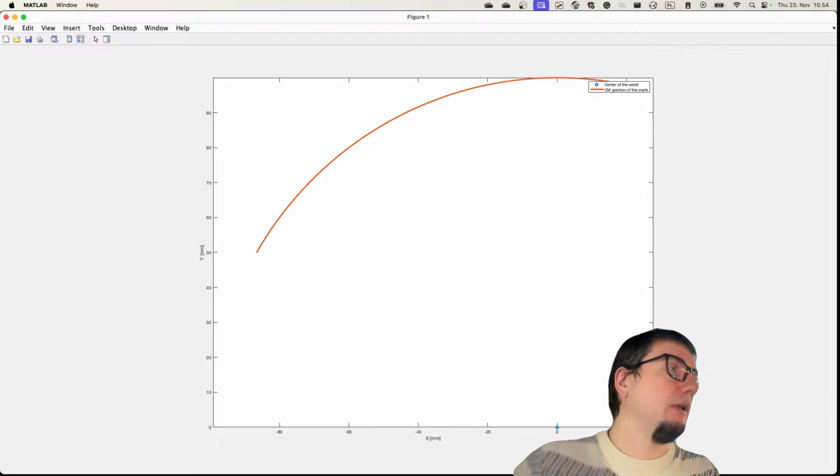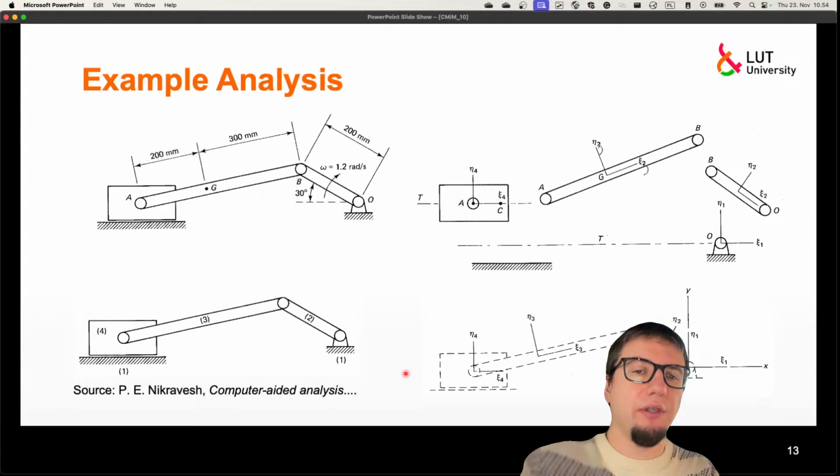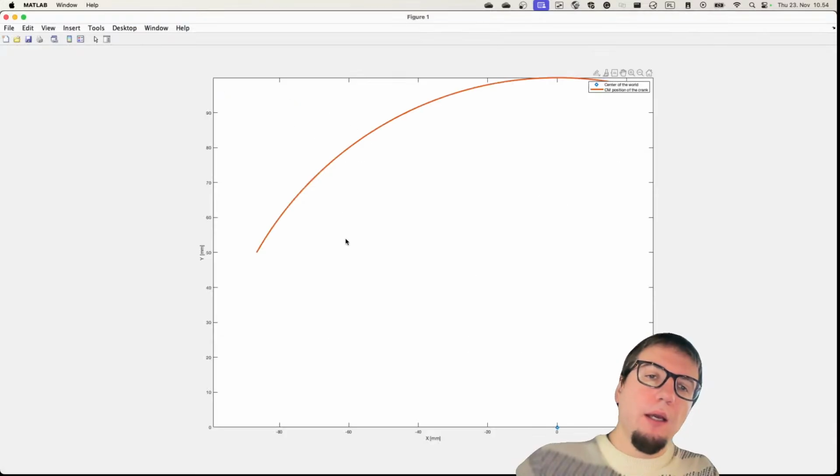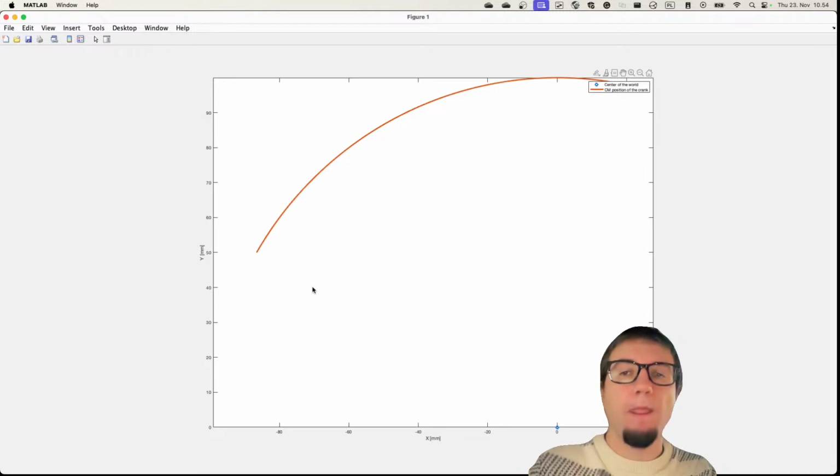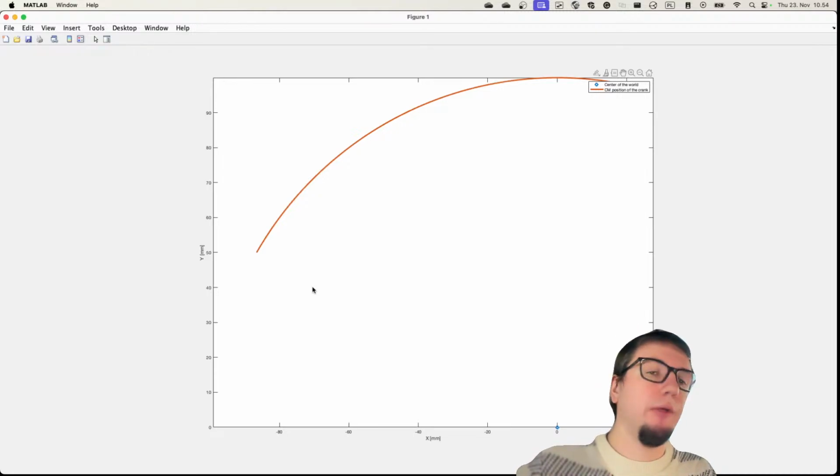So we have a crank located here. So this is 0, 0, like here. Center of our world. And what this curve shows is how the center of mass of our crank is moving. It doesn't have an arrow, but you can guess that it starts from here and goes to there. Does it look correct?